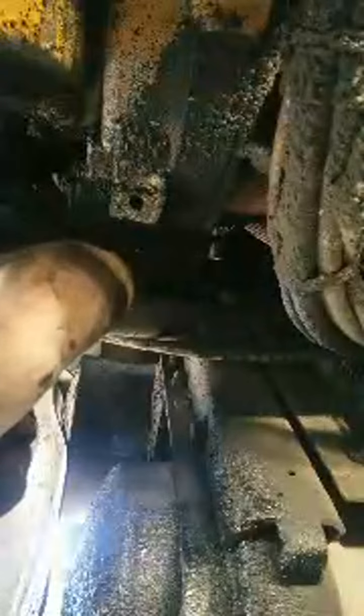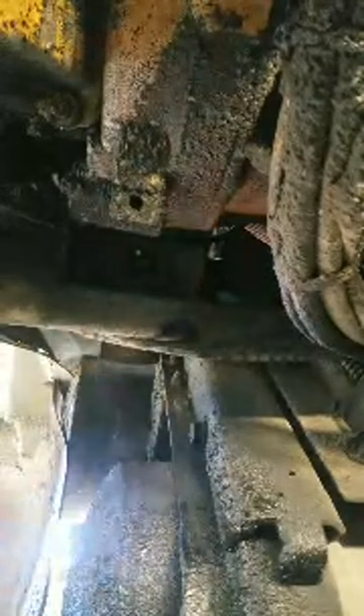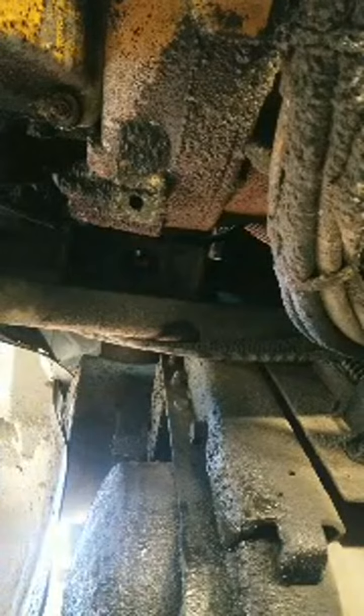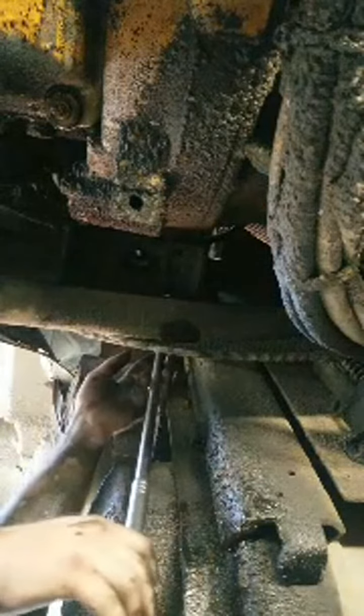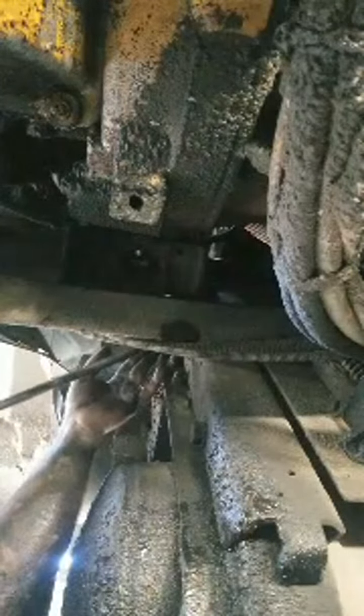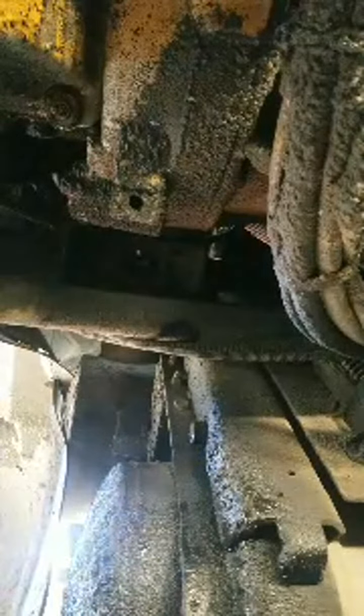Let's see. So that way. Can't see what I'm doing here. No flashlight? No. I need to sell all my dump trucks so I don't have to do stupid stuff like this. Every time I pull this back, I hit my hand on this leaf spring. It's super sharp. It hits like a nerve every time. Making that noise. Stupid bastard.